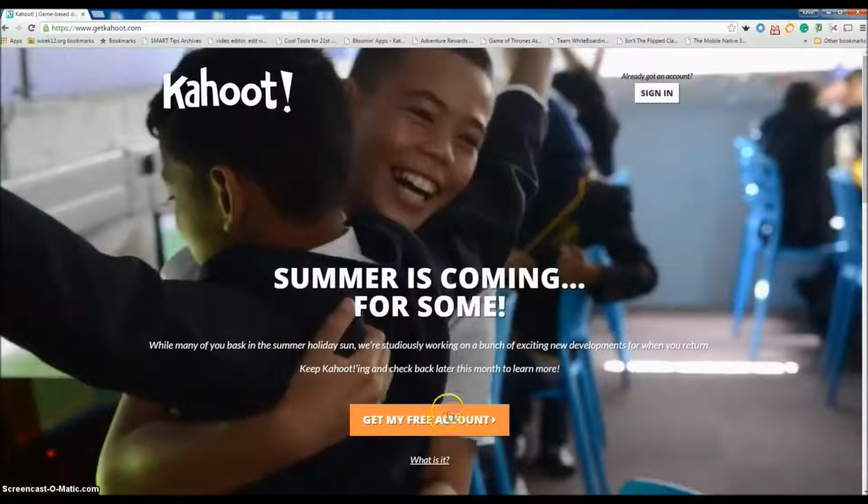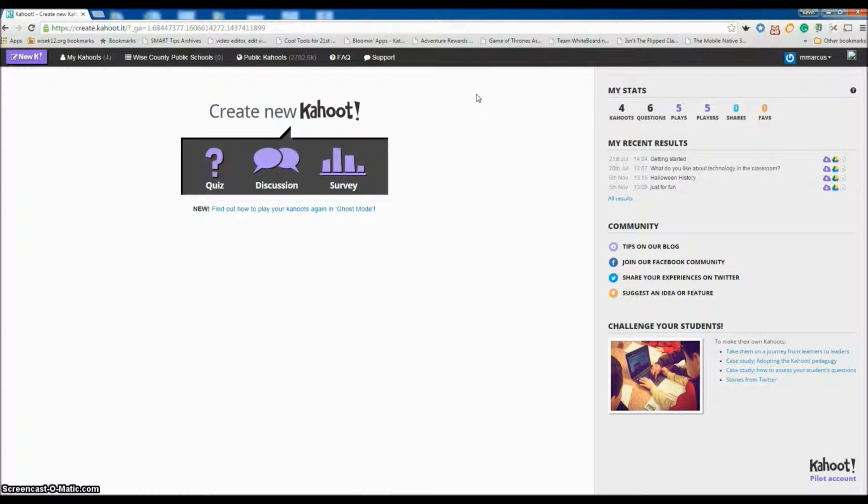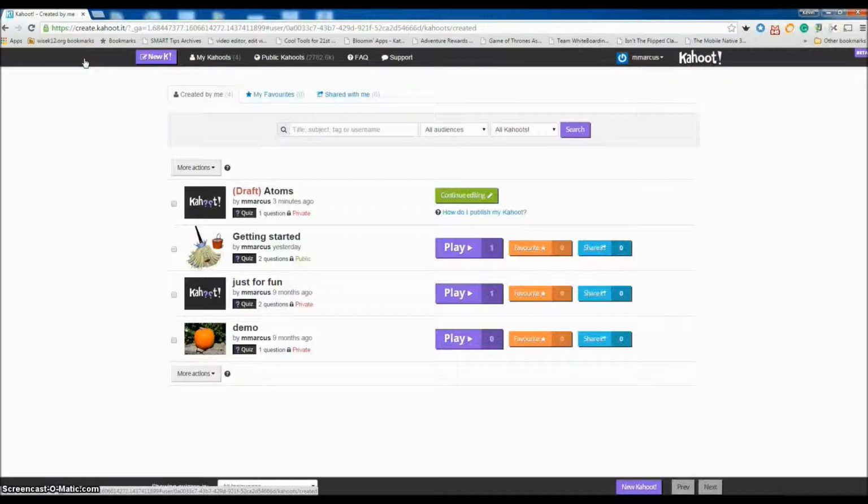In this case, I already have an account, so I'm just going to click on Sign In and move along. Okay, once you've signed into Kahoot, this is your home page, and this is everything you're going to see for your account. If we take a quick look over everything, starting in the right hand corner, this is your icon for here on this page. The next is My Kahoot. You click on that, and it takes you to the page where the Kahoots that you create are stored.